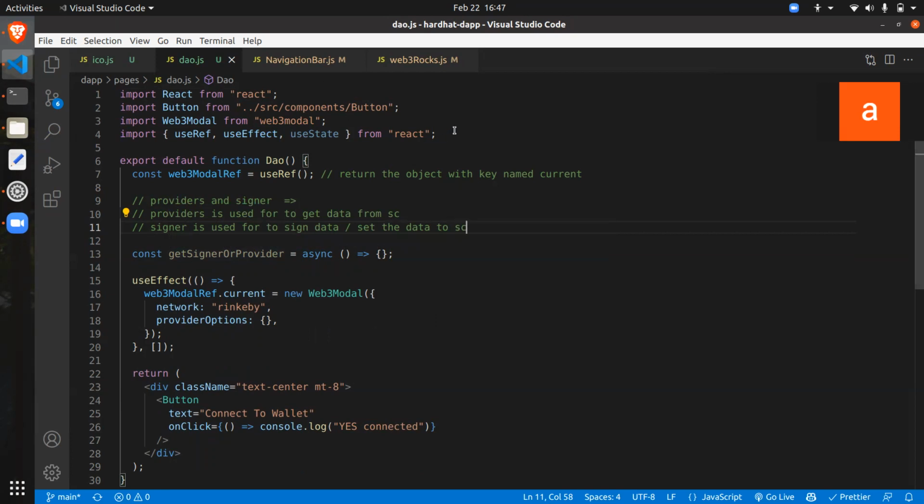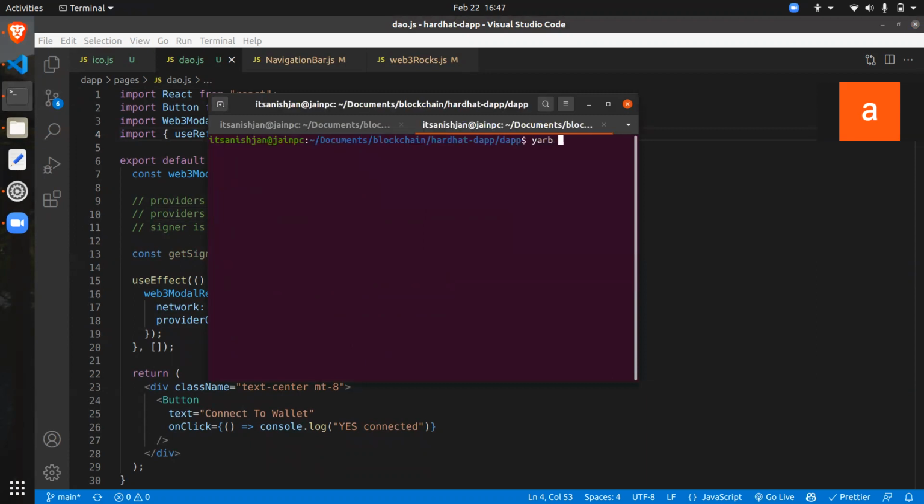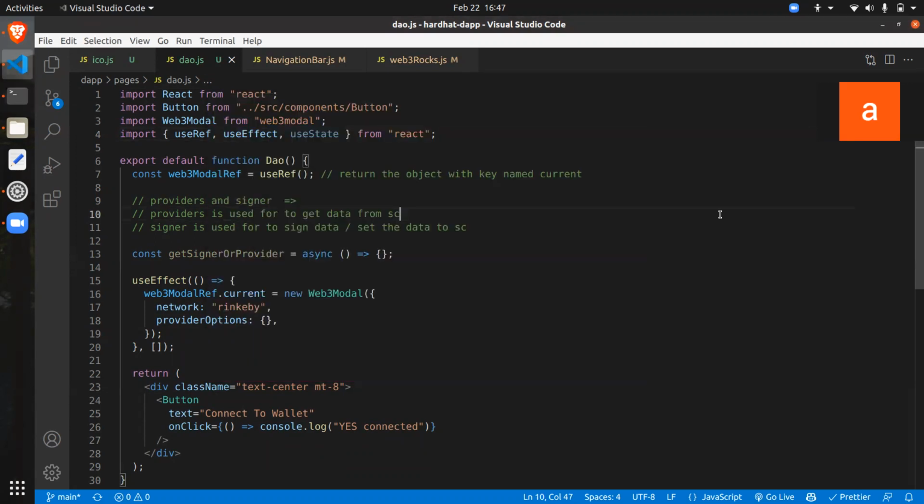For this project, as we are trying to communicate with Ethereum and the smart contract, another thing you have to install is yarn add ethers. This is also a library which we are going to use, just to connect your web applications with the web3 world. This is a library of your choice, the ethers library.